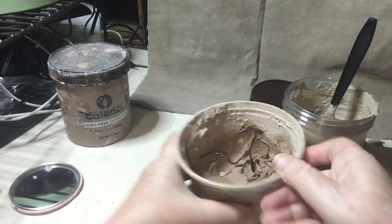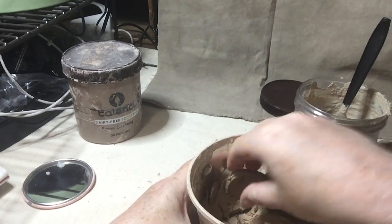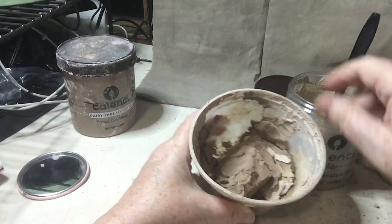Okay, but like we said, if you do get a situation where it dries up like this, just let it dry all the way to bone dry and you'll be able to add water. You can always revive your slip. You do not need to throw that out.